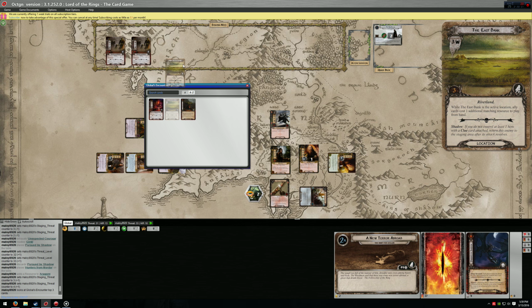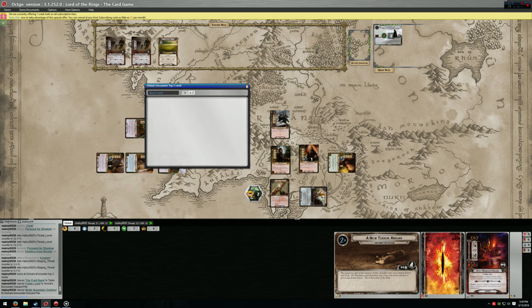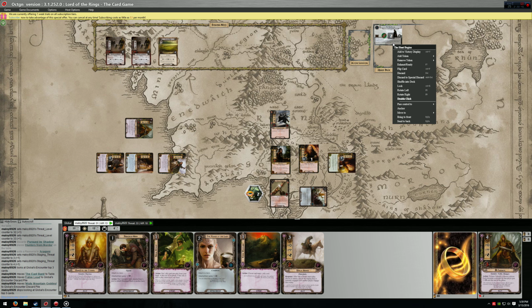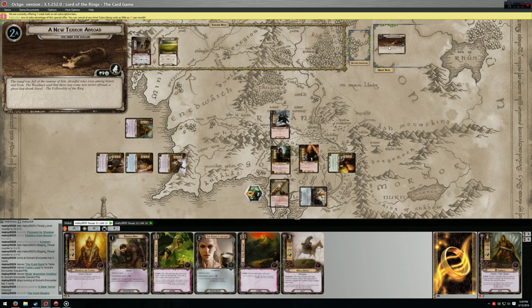We're going to take the East Bank. And we're going to discard these 2. Okay. Then we complete this quest. So, ready for the real next quest stage. We discard this. I think we're going to be screwed here.